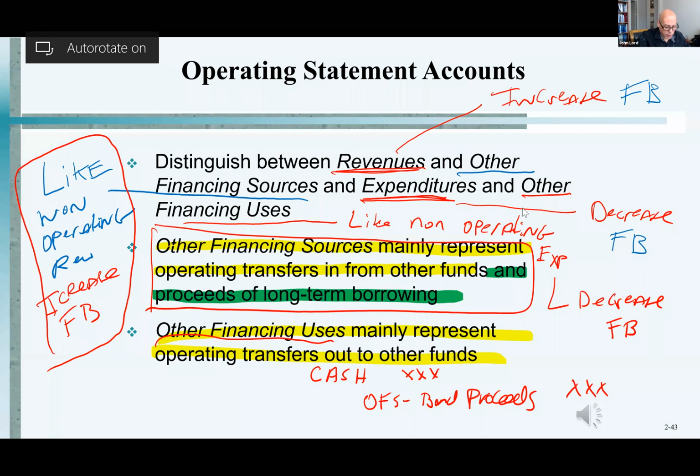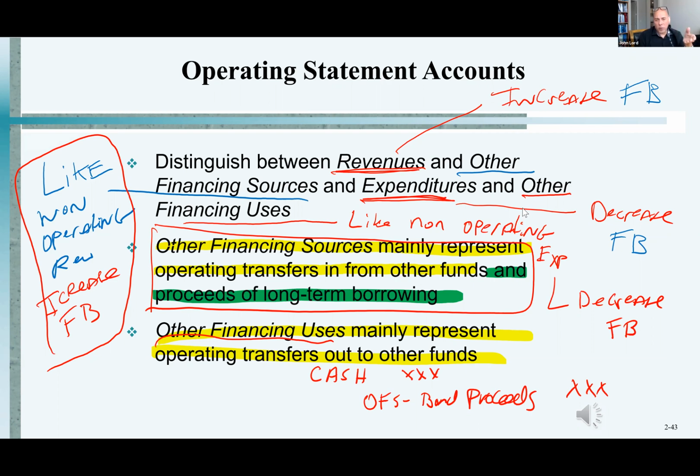Okay, so let's go ahead and distinguish between our revenues and our expenditures and our other financing sources and other financing uses. Revenues are things like our tax dollars that come into a government. Revenue is really a normal course of business. And for a government, taxing and collecting taxes is a normal course of business, just like for a company like Nordstrom, revenue comes from selling clothes. Expenditures are normal course of money that is spent by a government. For example, buying a fire truck is an expenditure that's normal course of business.